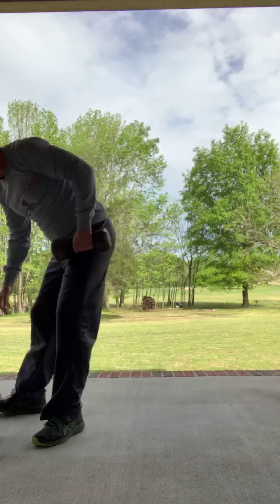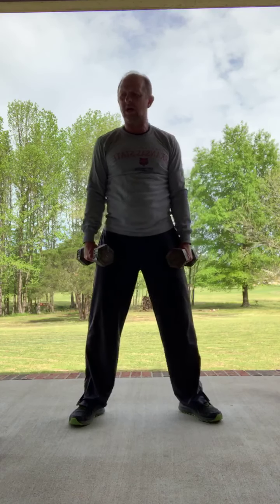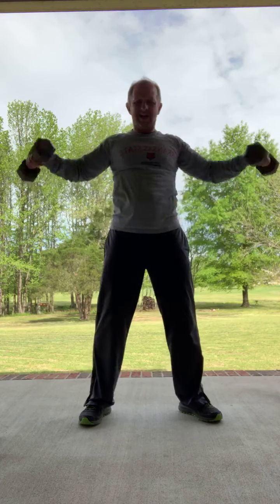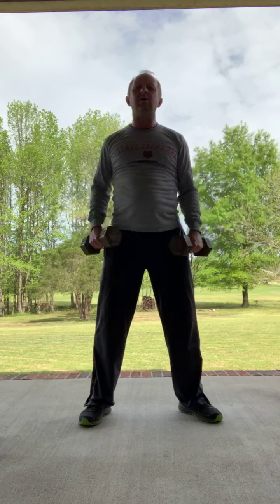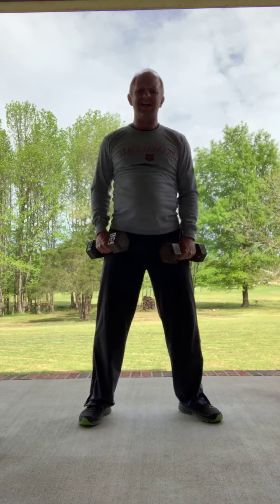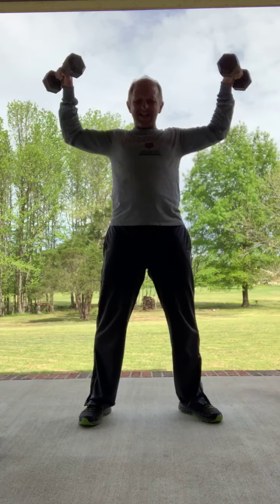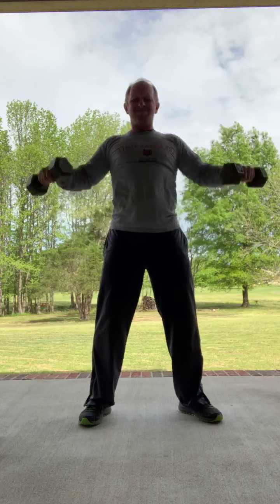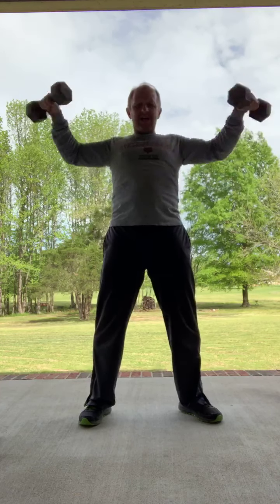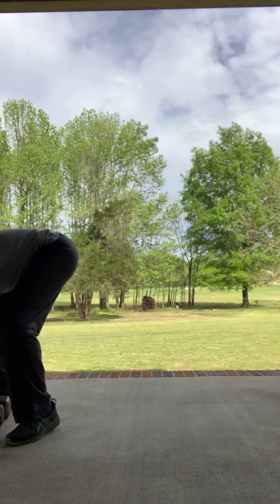All right, guys. Lateral shoulder raise. Both dumbbells going straight out. Go. Come on. Keep it up, keep it up. Come on. Let's go, come on. Good job, good job. All right, guys.